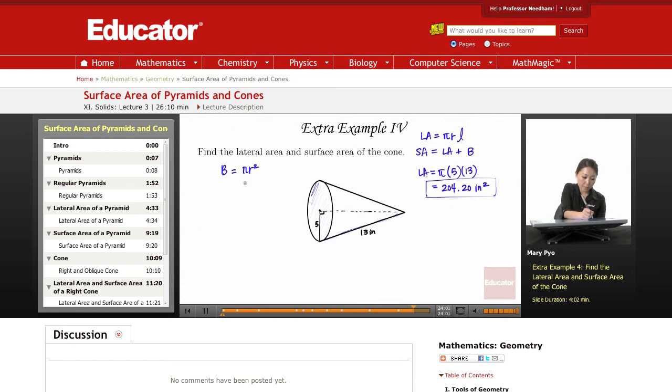Pi r squared, pi, and then the radius is 5 squared, which gives me 78.6, and just do pi times 5 squared, or make sure you square this first and then multiply it, right?